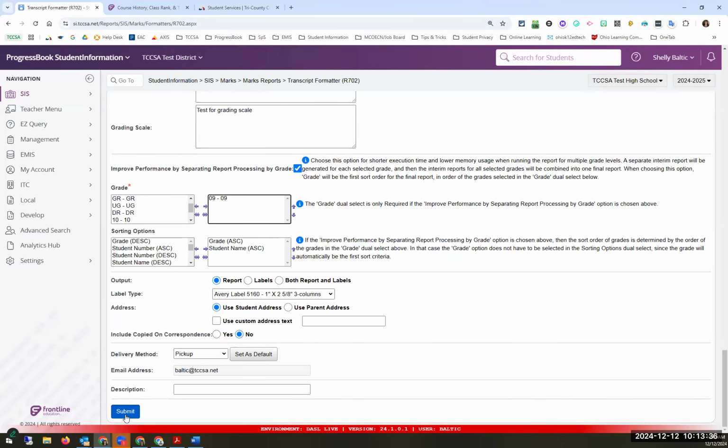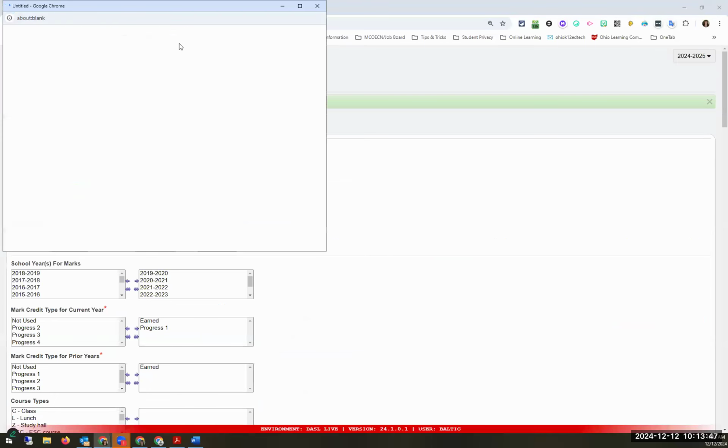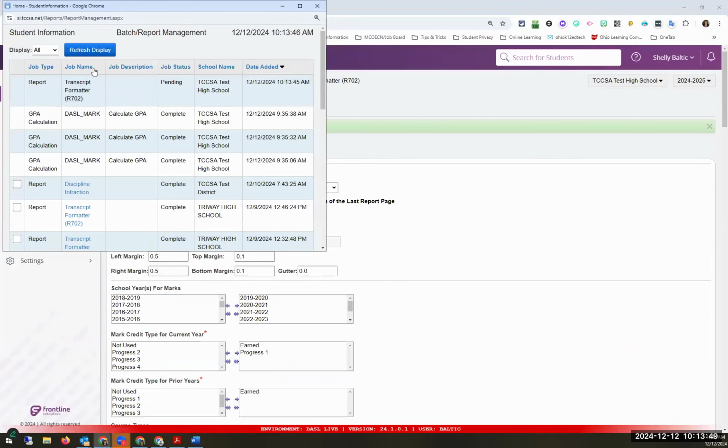And I don't have any ninth graders set up. So let's just do 12th grade. We'll bring those in. I only set a 10th and a 12th grader up. So once I hit submit, it's going to populate those. It'll take a minute because I'm doing the whole grade level. We'll come back to that.